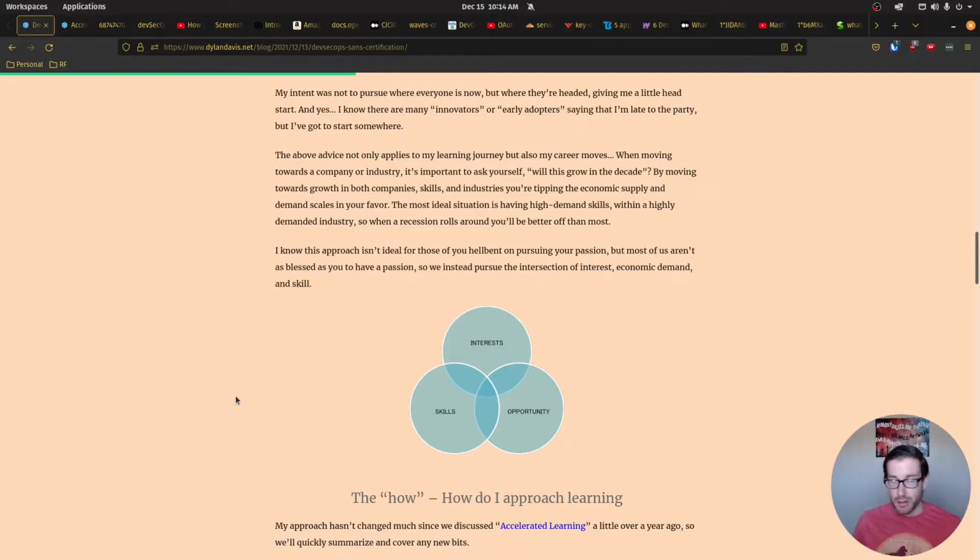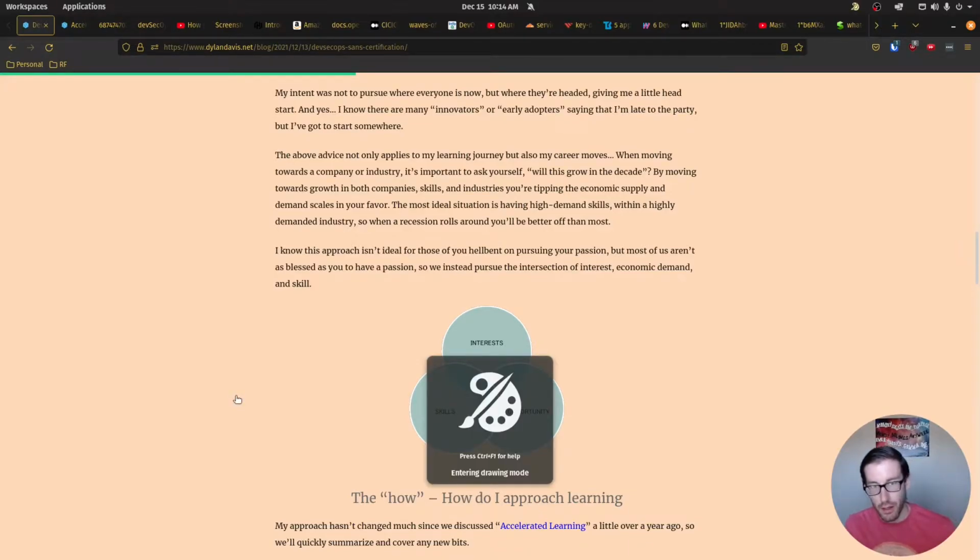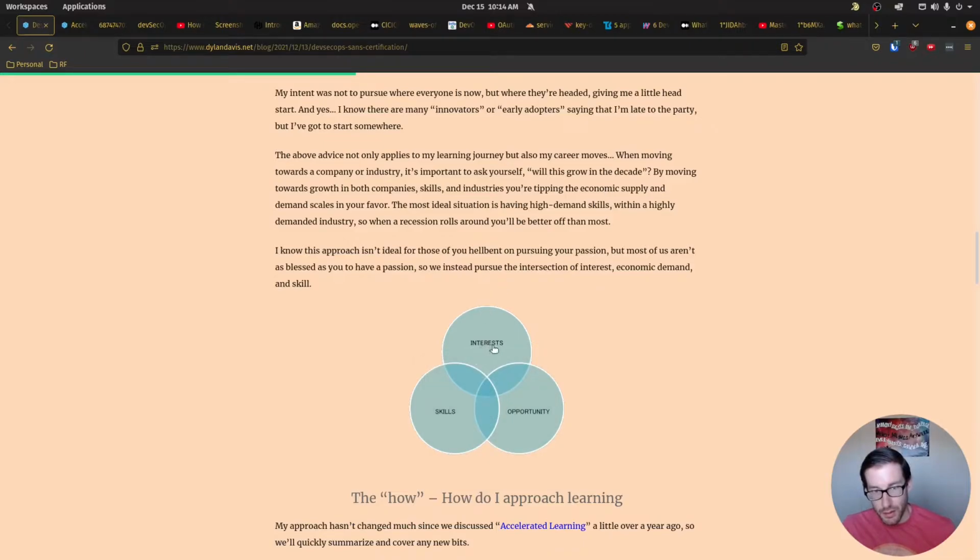Through a series of books from Cal Newport and a series of other authors, I've come to the conclusion that what works for me specifically, and what I really find value in and enjoy, is taking these three circles. You have your interests. This is a really important one. Whatever you're pursuing to learn, you have to be interested in it. So interest is key. The next thing is, where do you have skills currently or previous experience that then applies to this? And then also a really important part that people don't necessarily look into is the opportunity.